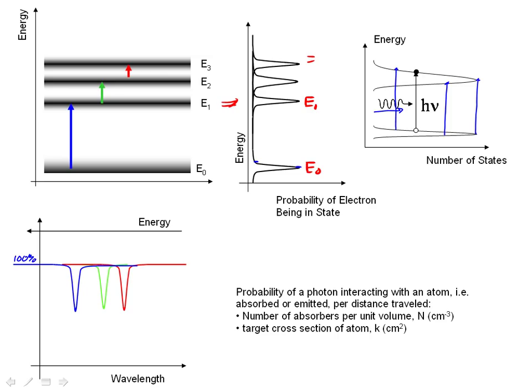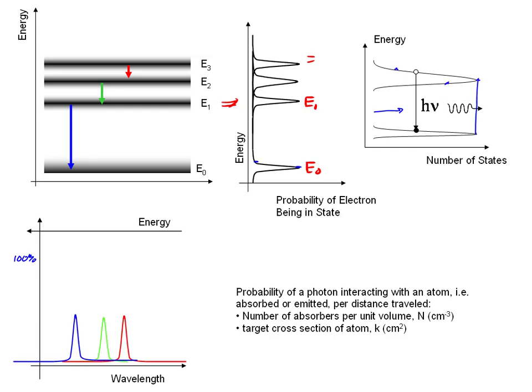We have a similar process when it comes to photons coming in and being emitted, because certainly when an electron falls down from this upper level down to a lower level, the energy has to go somewhere. In many cases, particularly the cases we're interested in, it emits a particle of energy as a photon. In this case, we have very little emission or no emission of light except where the energy levels are. So we get sort of an inverse diagram when we think about electrons falling down to lower energies.